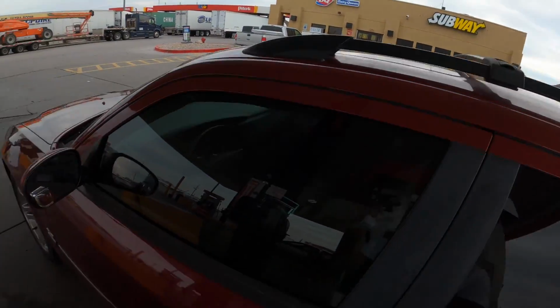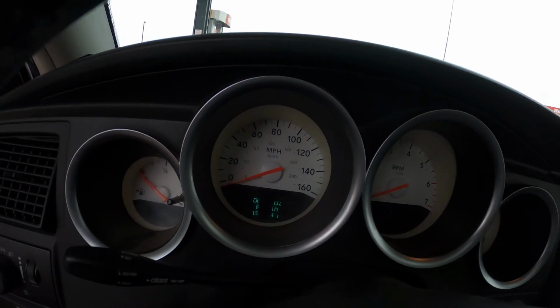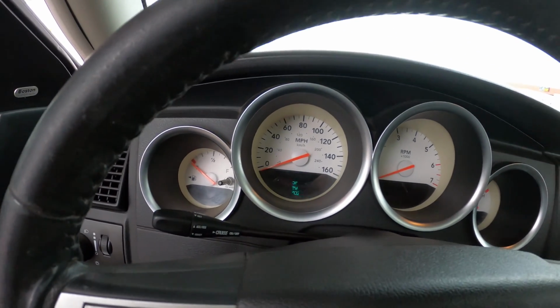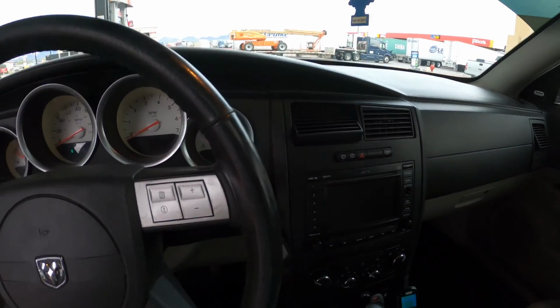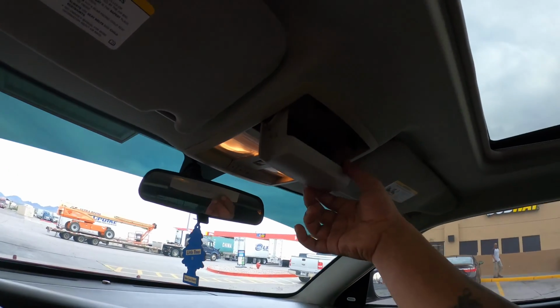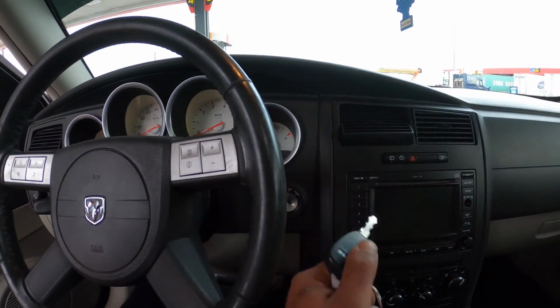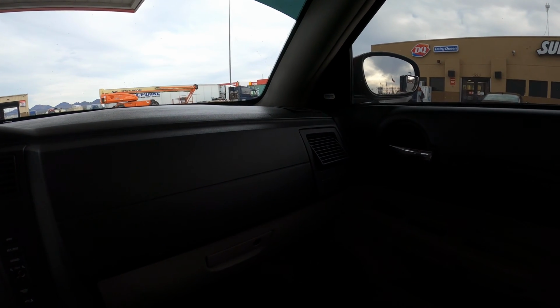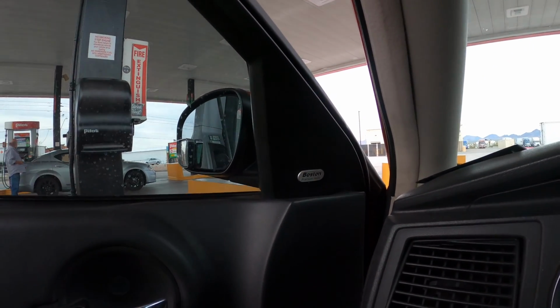Got the bar up top, the sunroof. We got about 157,000 miles on it. Nice original navigation. I'm gonna get all that stuff done. See, it's pretty decent. We're gonna do some cleaning up, be alright. Got the sunroof. Everything still feels good. All the windows and controls work. Sorry about that, y'all. The famous Charger Magnum vent issue. This model did come with the premium Boston Acoustics audio.